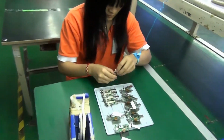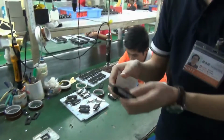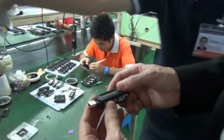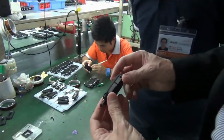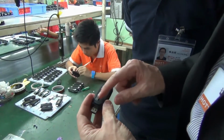Okay. This line is for inside. Here, they are assembly. See? Up then, you can find something like this. So this is the final one. And then they are assembly. So USB, MP3 player thing. How many gigabyte? Oh, 4 gigabyte.